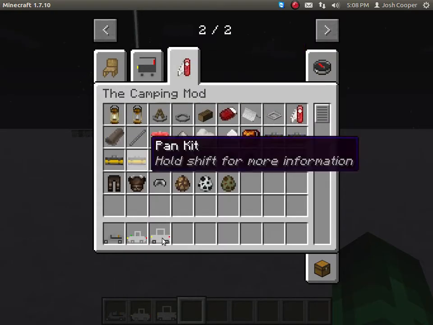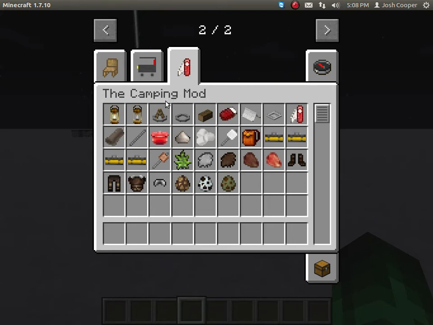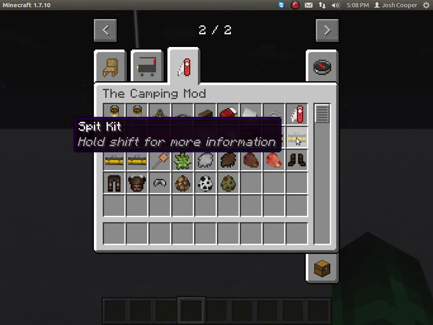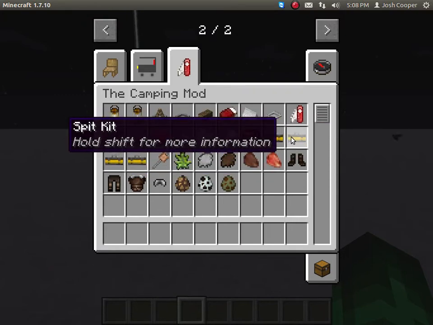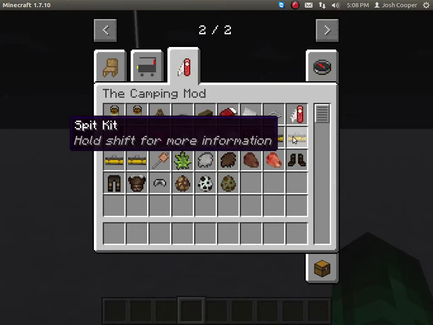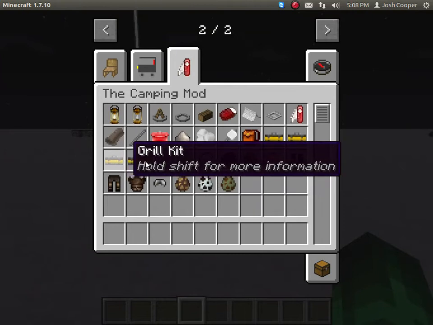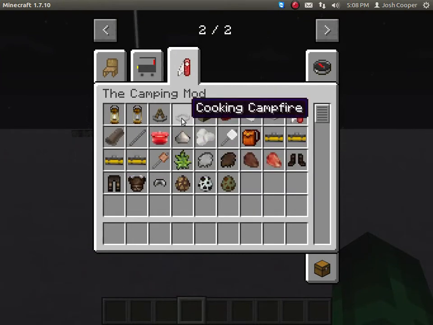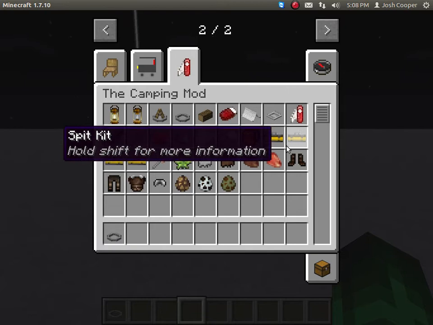Now, our next mod is the camping mod, and it's a pretty self-explanatory mod. The only thing that wasn't self-explanatory to me was these kits. What do you do with the kits? So, pretty much what you do with the kits is, you can have a spit, a grill, or a pan. What you do is you take your cooking campfire. There's a decorative and a cooking campfire, okay? So you grab your cooking campfire, pick one of the kits.